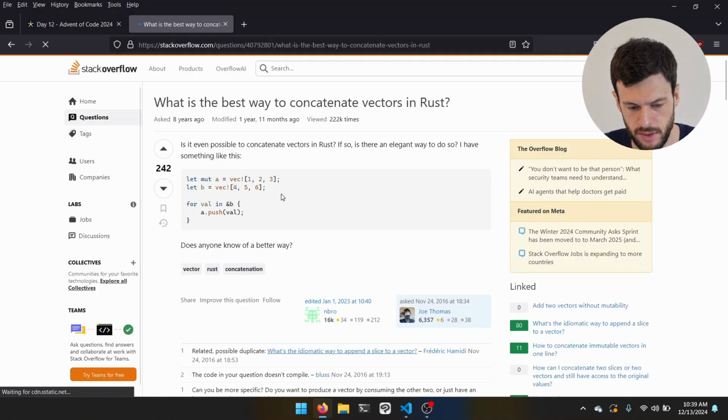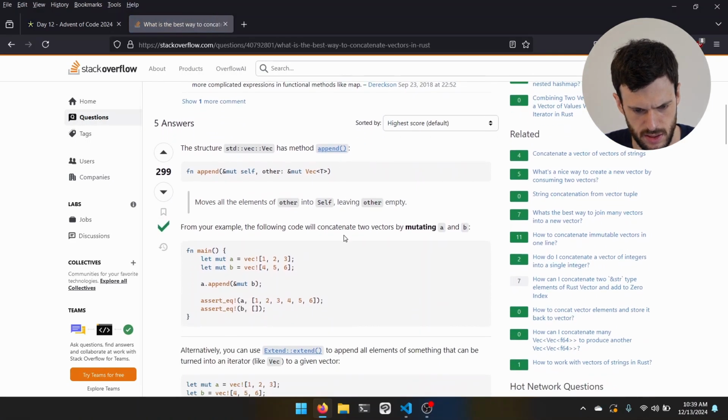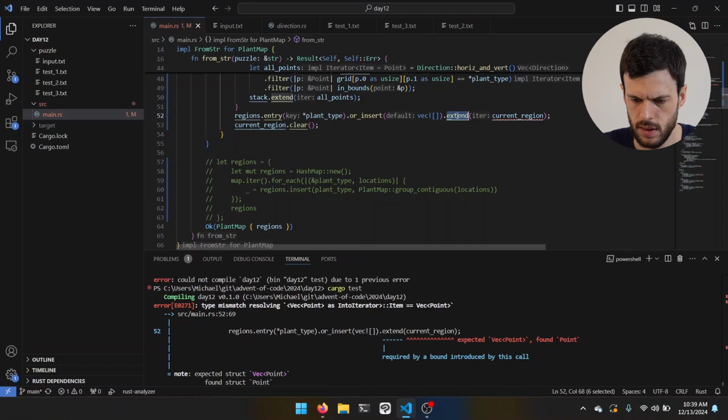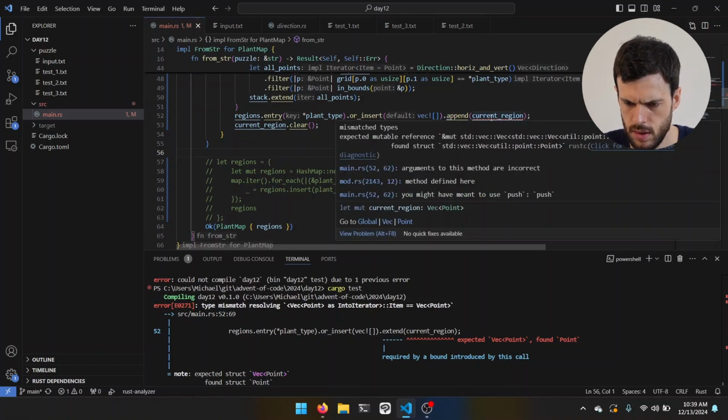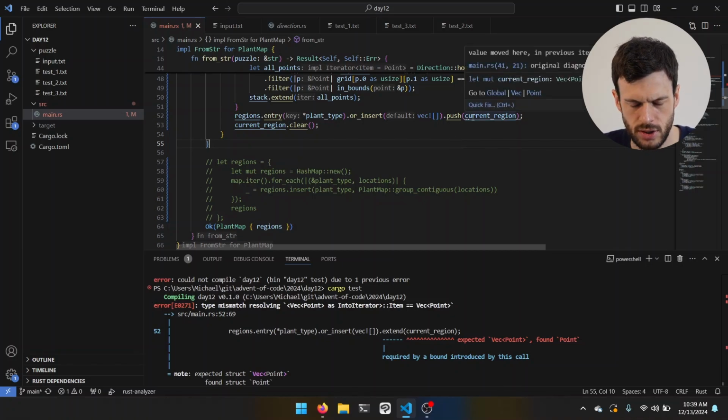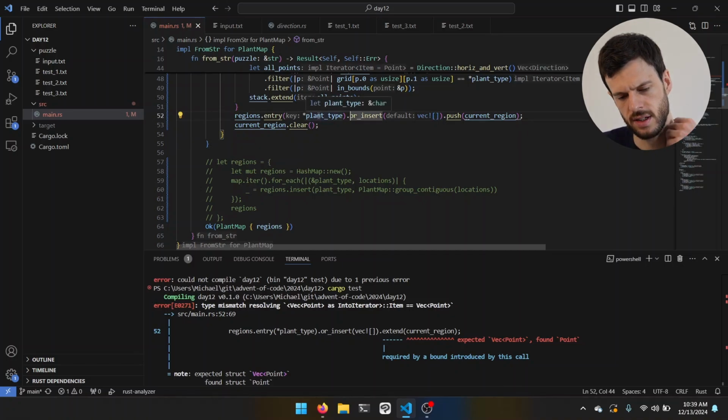Is it append rather than extend? It thinks I can push a vector into a vector.